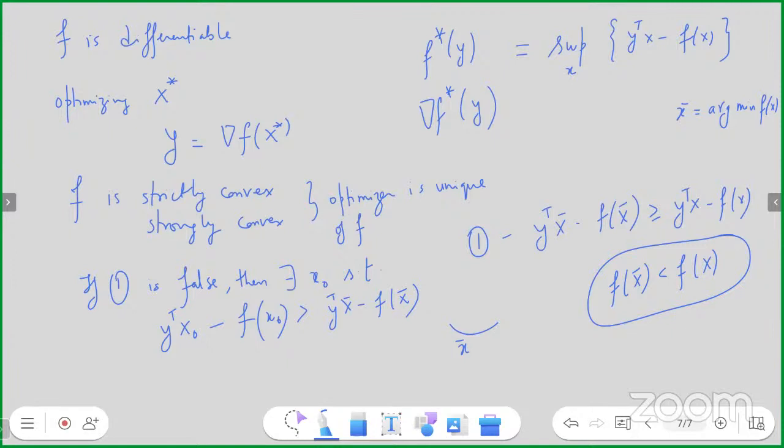Okay, let me leave this as an exercise. All you have to prove is that if f of x has a unique minimizer, this has a unique maximizer. It's not difficult. If f is strongly convex, then minus f is strongly concave, and y transpose x minus f is strongly concave, which means it should have a unique optimizer. That gives you directly, just by the definition. In general, I'm asking something more: supposing f of x has a unique minimizer, does it have a unique maximizer? For strongly convex, you're using some other property, which is slightly stronger. And what about this?